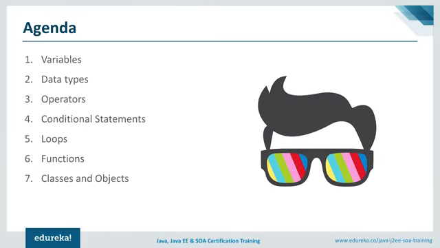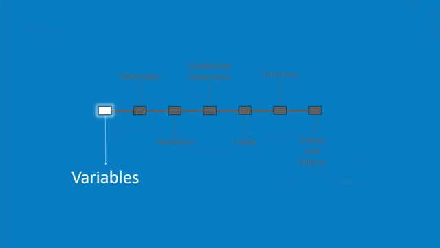We'll start off by first discussing what variables are, as well as the various data types that are present in Java. Moving on from there, we'll be talking about the various operators as well as conditional statements and loops which are supported in Java as such. In the last half of this session, we'll be talking about functions as well as classes and objects, which are key important concepts with any of the programming languages, and we'll look at how it works out in Java as such. So without wasting any time, let's move forward to the first topic of this session, which is variables.